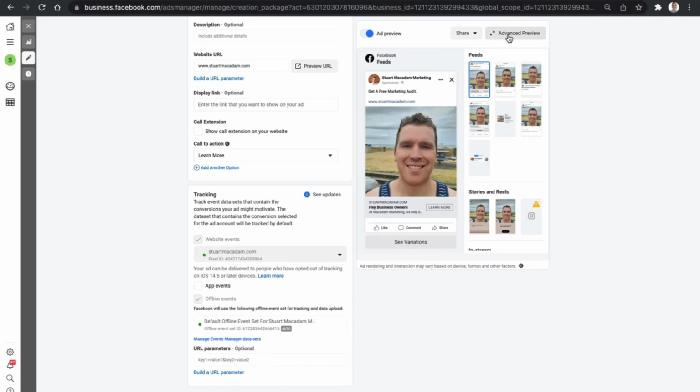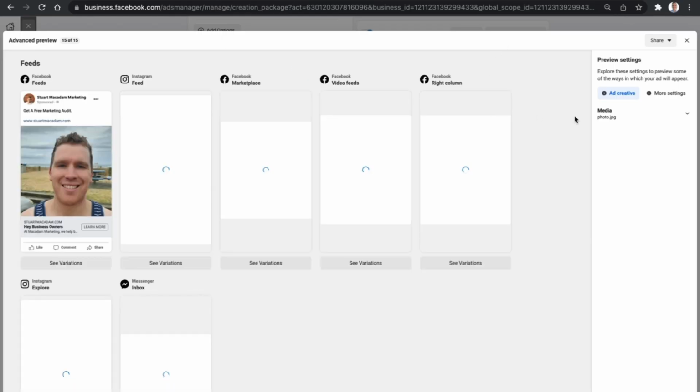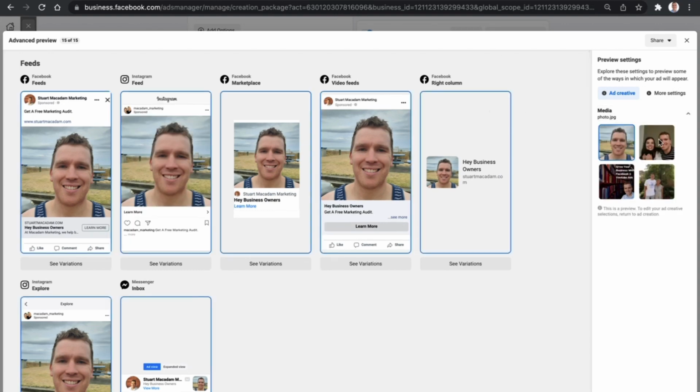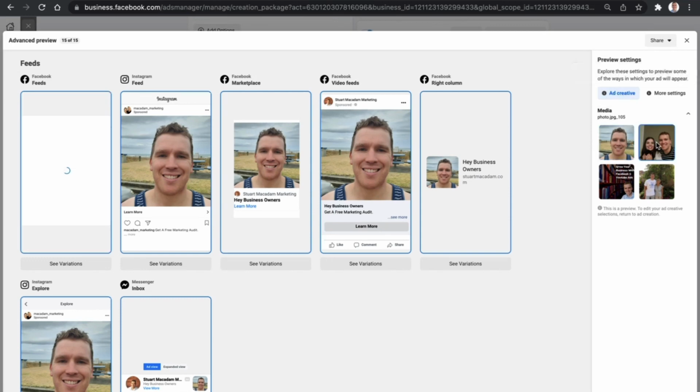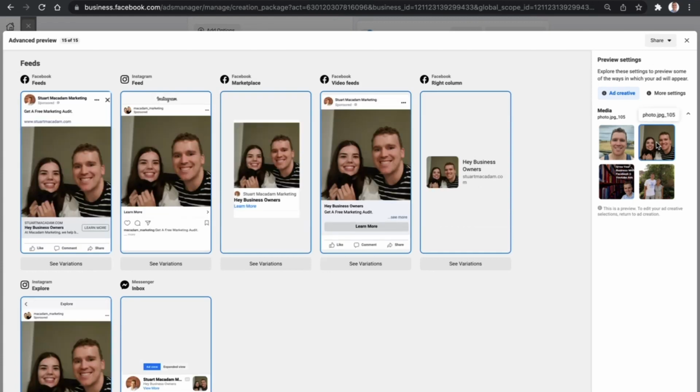So if we're to go now to the right-hand corner and select Advanced Preview, we can begin to get an idea of what the ad creatives are going to look like. And this Add Creative button right here, if we click on it, is going to bring up the different previews that we can see of the different ads.